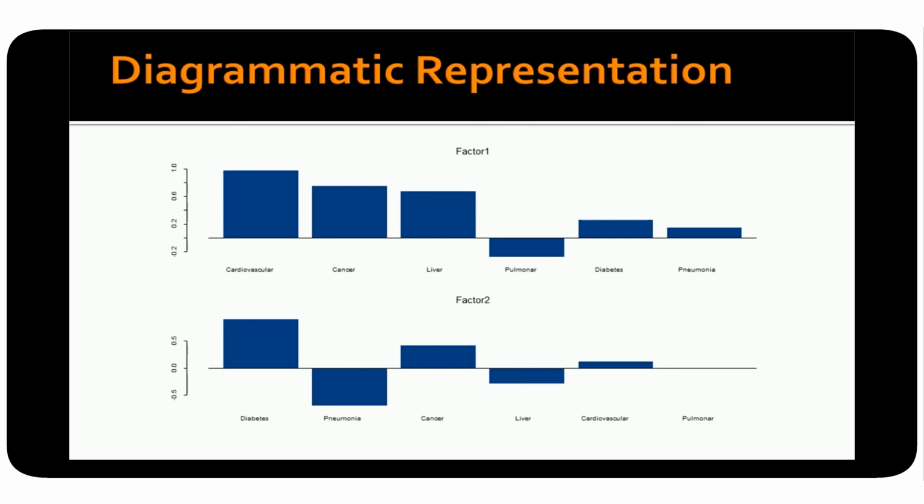If you look at cardiovascular and diabetes, for instance, they have different factor loadings. For cardiovascular, the first factor has a high loading and the second factor a very low loading, whereas for diabetes it is just the reverse. So, there may be 2 different reasons working for these 2 diseases, and this is how we can use factor analysis to assess the variables in terms of communality or commonness as far as their underlying structure is concerned. Today, we looked at the factor analysis model, and we saw that we can explain a large number of variables through a smaller number of factors which are common to these variables, and that way we can reduce the dimension of the variables.